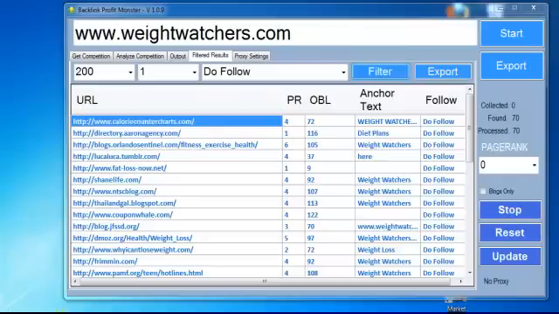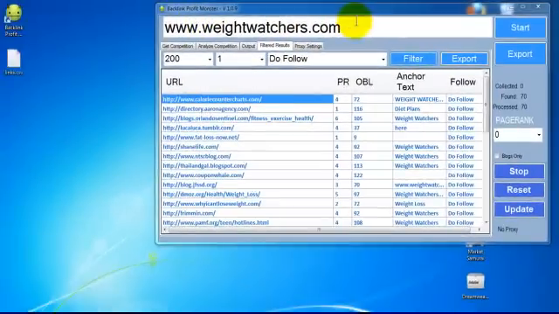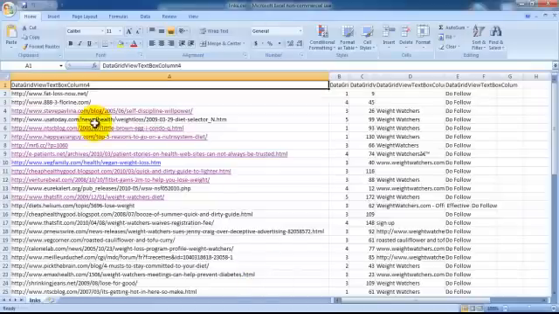Just making a quick training video for guys that don't know how to post a link on a website after they have exported their list of backlinks. Just for example reasons, I used weight loss, and the targeted place where I got my links from is weightwatchers.com. After I exported the list, I put it right here on my desktop. Go ahead and open up that.